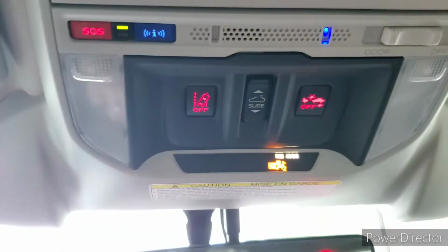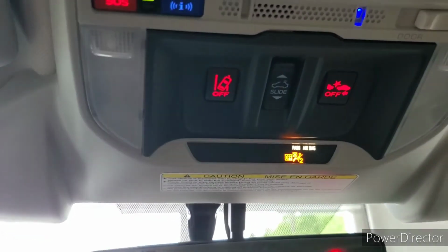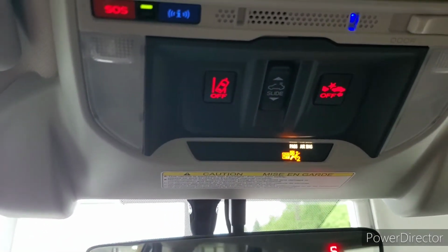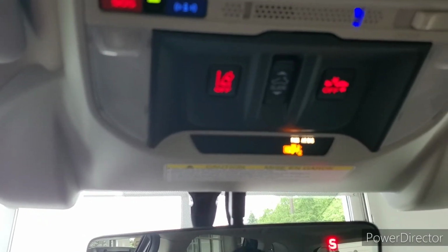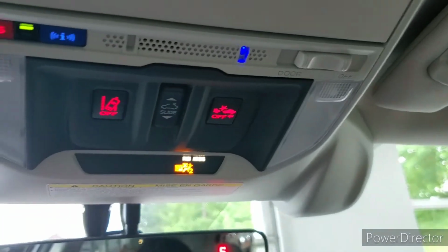On the other side, we have the off switch for the forward collision mitigation braking. So if you're coming up on slower or stopped traffic and distracted and not slowing down, the car will first give you a series of beeps to catch your attention. If you do not slow down by then, the vehicle then can apply the brakes in specific situations. Right in the middle here, we have the sunroof controls for the panoramic sunroof. Simply push back on the back side to open and push on the front side to close it.